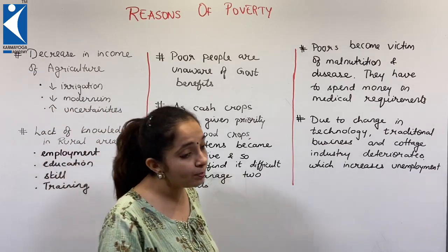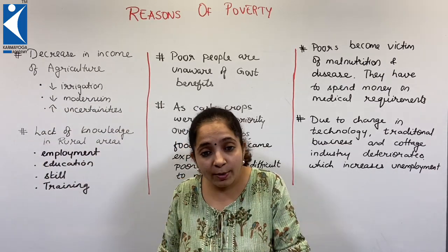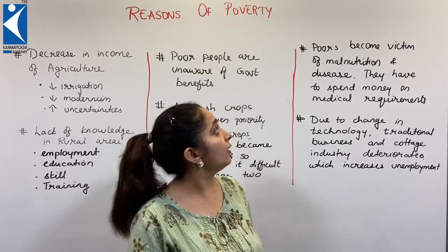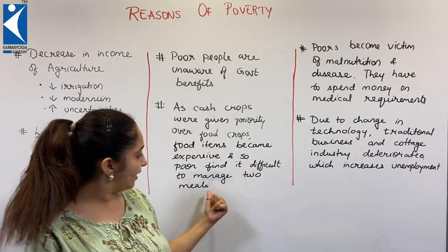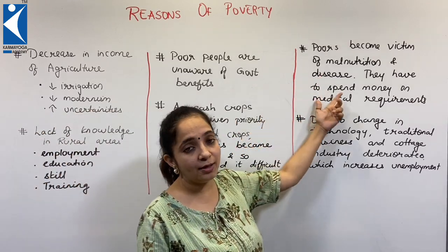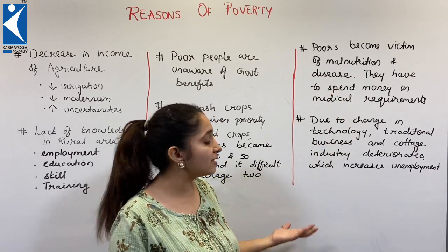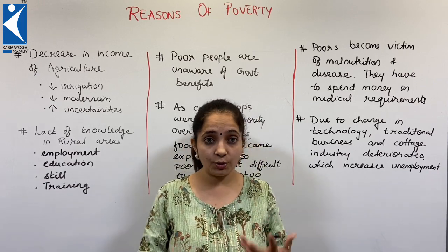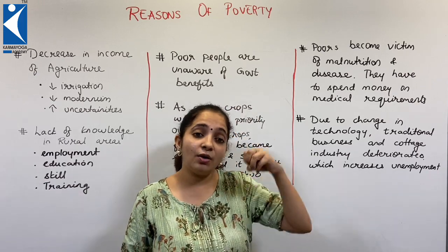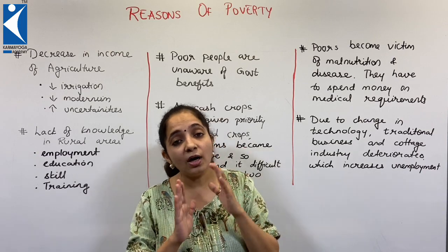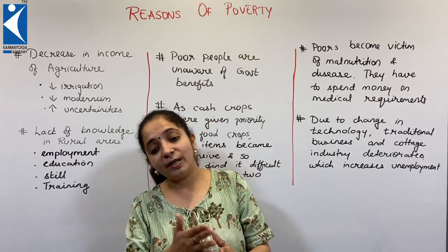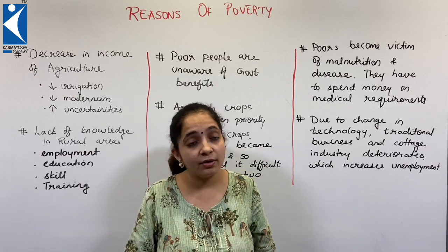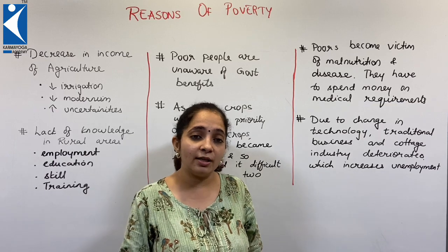Cash crops are given more importance, basic food is less produced, therefore demand and supply is not met and prices go up. The next reason is that because they are not getting 2 meals, they suffer from malnutrition. Because they don't have good nourishment or nutritious food, they are prone to frequent illness, and that's why they have to spend money on medical requirements. So out of the 100 rupees that a poor person had, he had to spend more on food, and along with that on medicines, which he cannot afford. So his quality of life deteriorates.